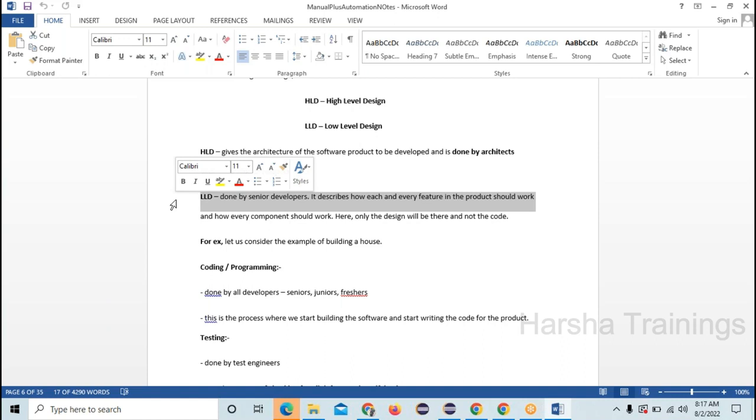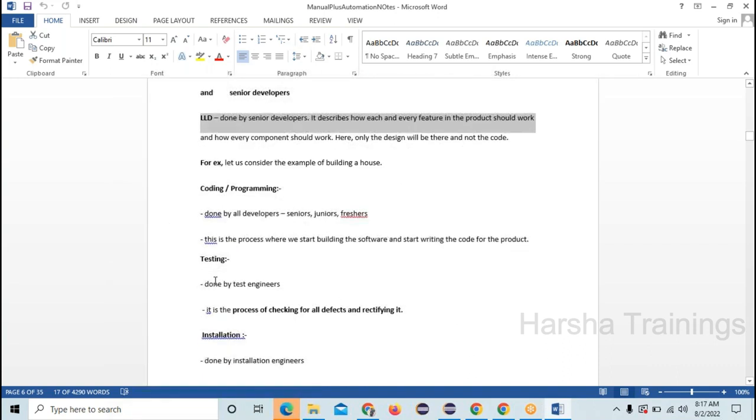That is called LLD. Okay, let us consider an example of building a house, right? Initially they will show a design for us, right? In the design they will tell how the flat or apartment looks. The basic design will be shown. That is called high level design. But if you take any manual of that construction company, they will show, for example, that a 10 inch or 12 inch sink will be there in the kitchen. They will give some dimensions. That is called LLD.